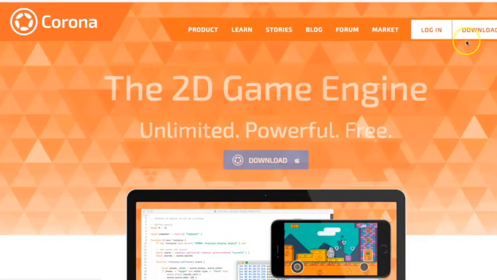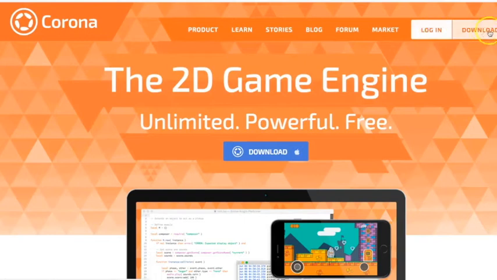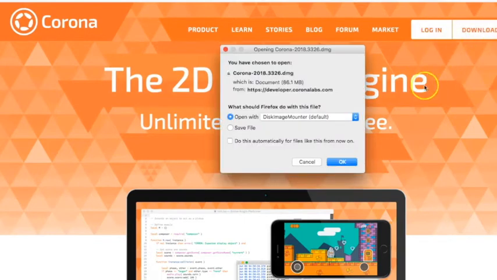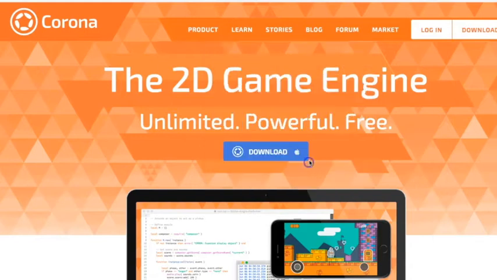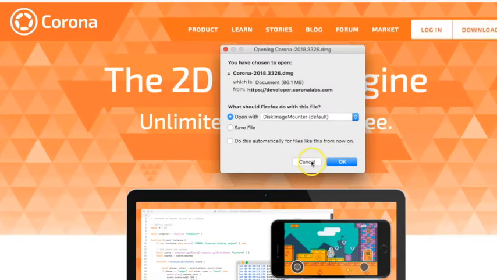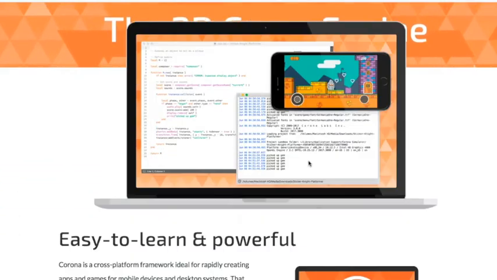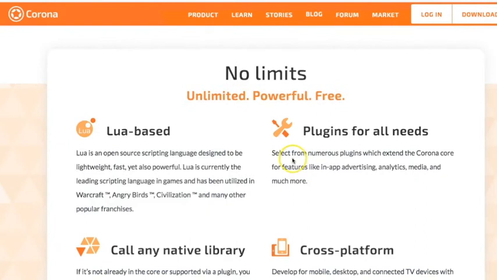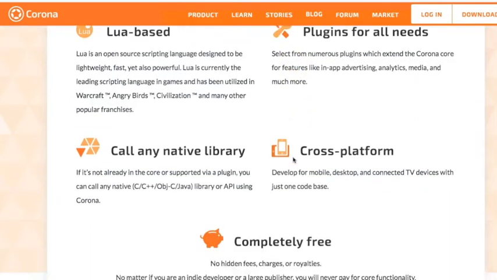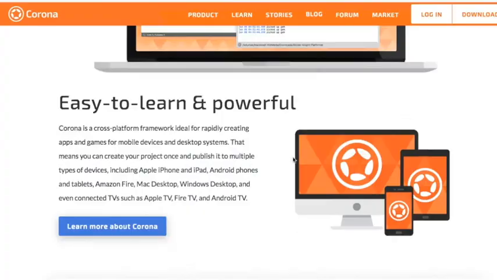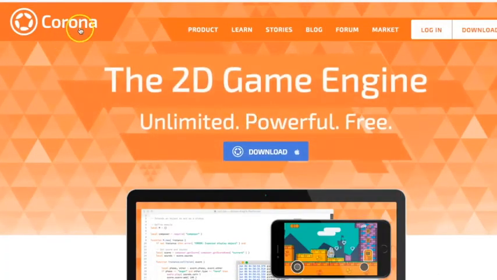If you click on this, it's going to take you to Corona Labs. What you must do here is, in order to download the software development kit, click on download. If it allows you to download, great. Normally, it will say you must create an account here, but if it lets you download it, that's what we need. In light of 2020, they are changing their name from Corona to Solar 2D. But for now, everything here is still in place.